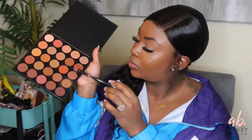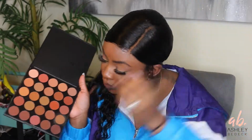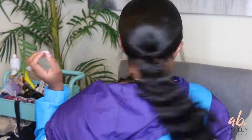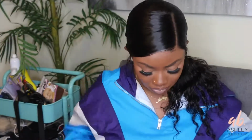So parting, I did not bleach the knots on this wig, so I'm going to just take my new favorite powder from a Morphe palette. I'll have it linked down below, and it blends perfectly with my skin. So I just touched up my makeup a little bit, and this is what it looks like from the back. Really nice, beautiful texture hair. This wig lays super flat. Again, it is 150% density.